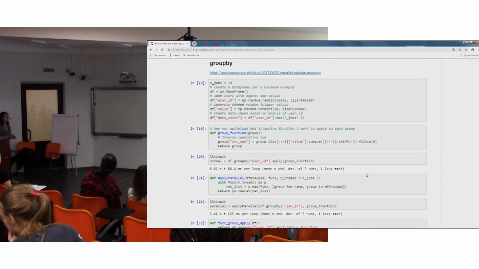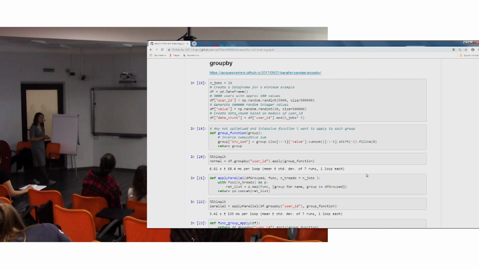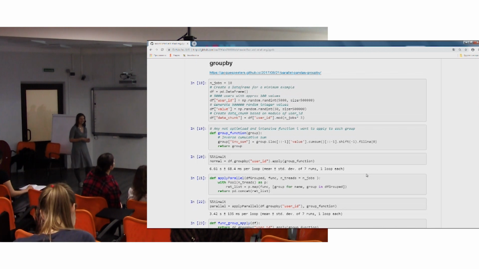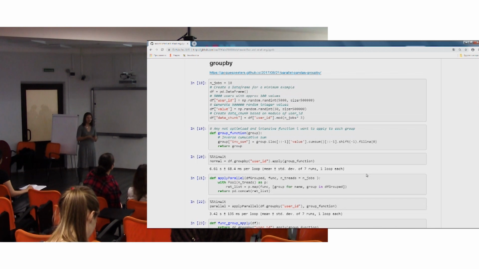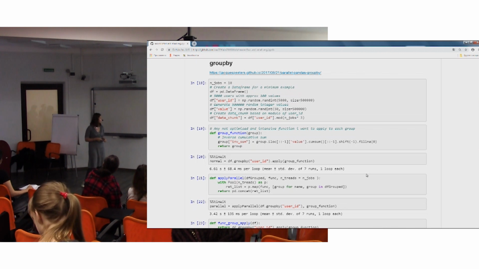Group by. Group by is a really, really slow procedure. When I had a project, just a raw group by took like several hours to create only one variable. And it was quite annoying.